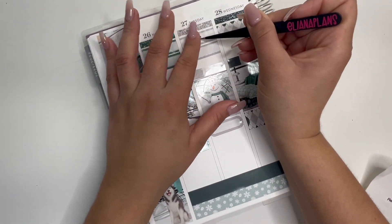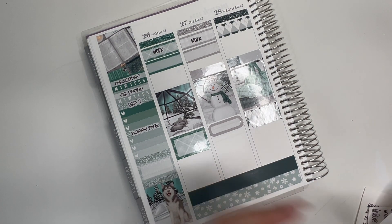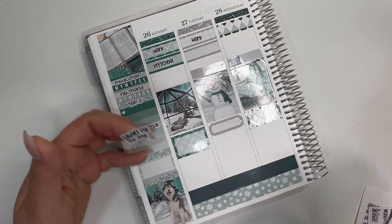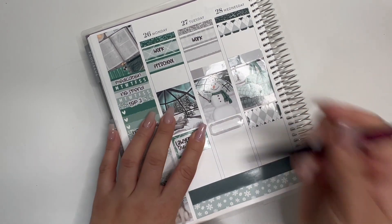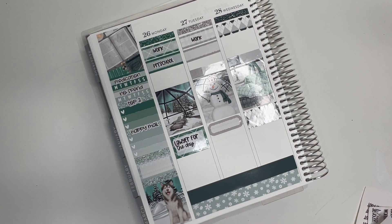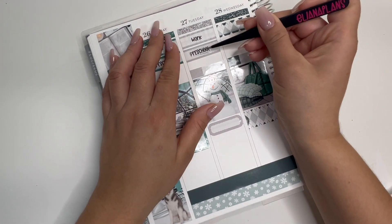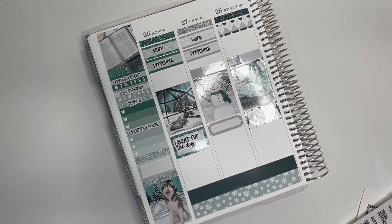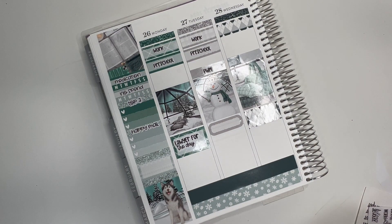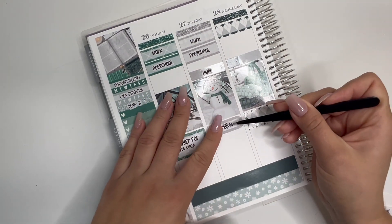So now let's just do the script day by day. It's work and then preschool. And then we had a lawyer for the day — I was in court the whole day. I wonder if there's a little script for that; there is not, so we're not even gonna put it. And then let's do Tuesday — it's preschool. And then you'll be seeing this plan with me. And then I am in the office this week — well, this day. I can't be in the office every day, which is fine; I'm not gonna complain. I count going into court as an office day since I'm there the whole day.